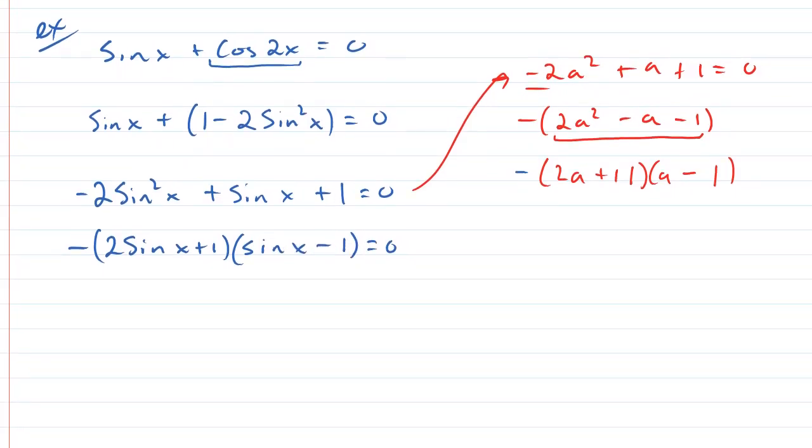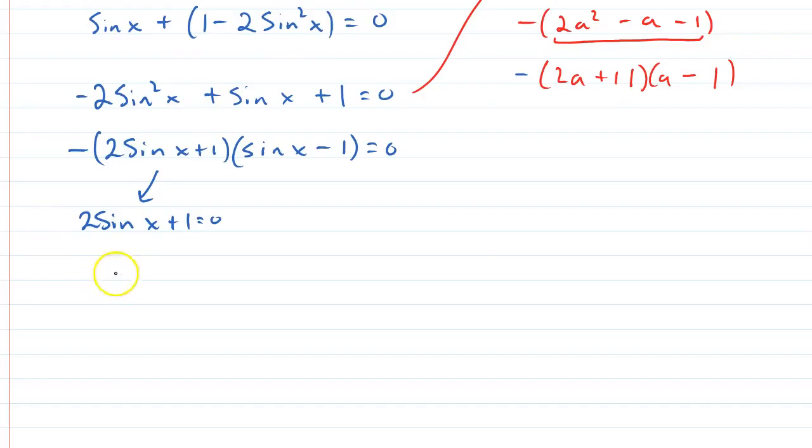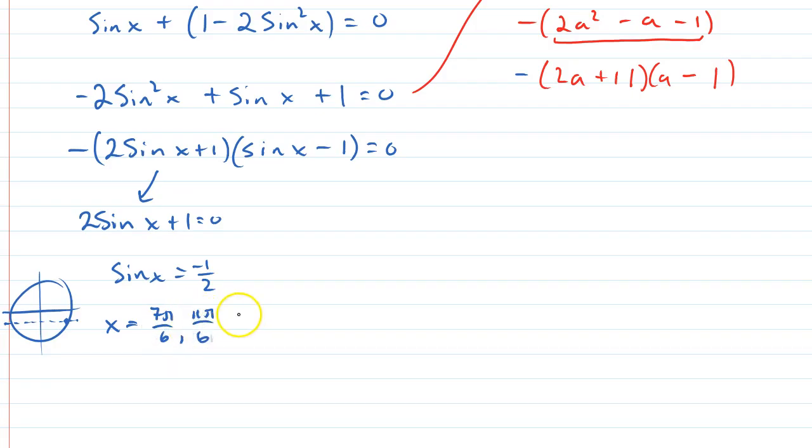Okay, and now that we have it factored and it's set equal to 0, we look at the different factors to see when they equal 0. So it's 2 sine x plus 1 equals 0. If I start solving that out, I subtract 1 and divide by 2, so I get sine x equals negative 1/2. And then I think on my unit circle, where's my sine negative 1/2? There are two spots: 7 pi over 6 and 11 pi over 6. Then you have to remember to do plus or minus 2 pi k, because if you go around the circle you're going to have a different radian, but it's going to be coterminal. It's going to be at the same spot.